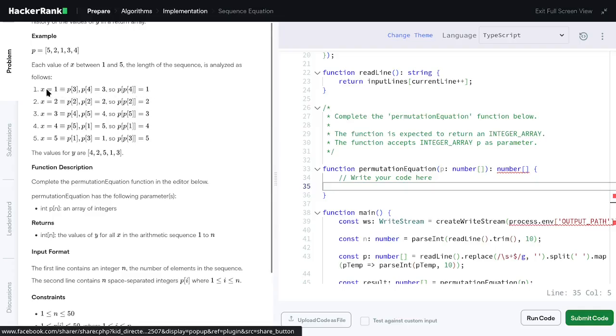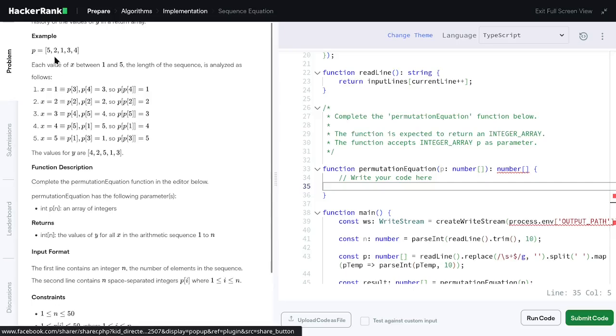In other words, we are calculating for 1, and since 1 is on position 3, we use that position number and then find 3. 3 is in position 4, so the answer is 1. So x equals 1, and that x equals p of p of 4.